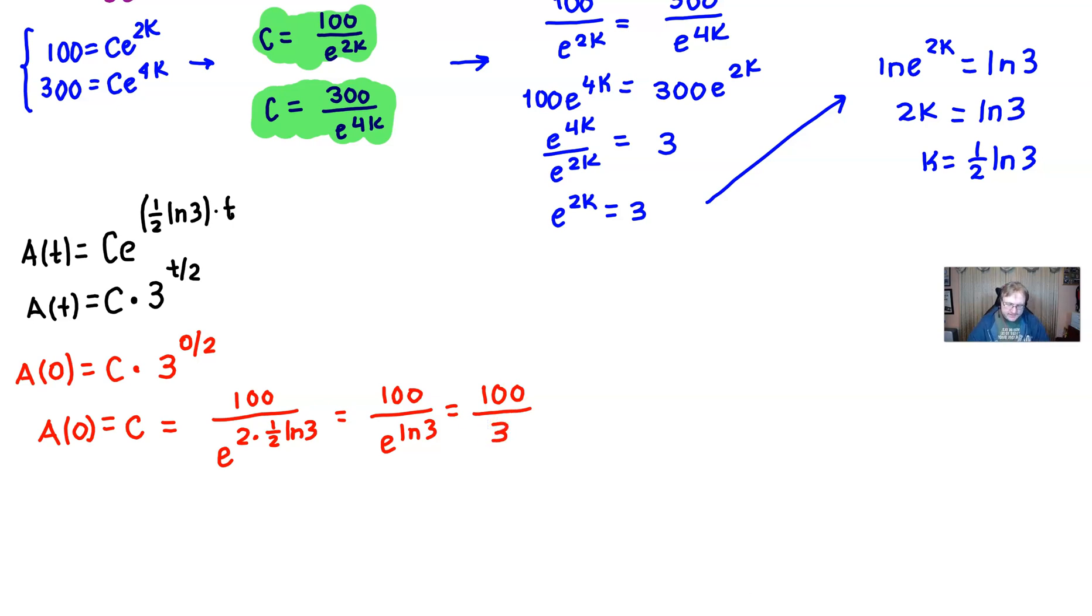Okay, what if we decided to go the other route? You don't probably need to document this in your notes. But just to show you, it's all good. We'll get the same answer. If you plug in that value of k, 1/2 ln of 3 down here, 300 over e to the 2 ln of 3, a little bit trickier because that 2 has to land in the exponent position of that 3, 3 squared, which is 9, in order for the e and the ln to reduce. And hopefully you see that those are equivalent fractions.